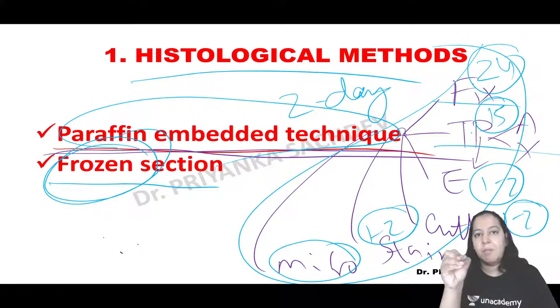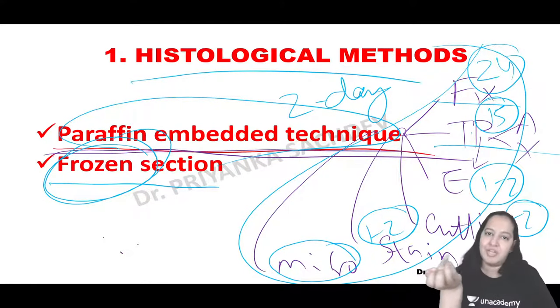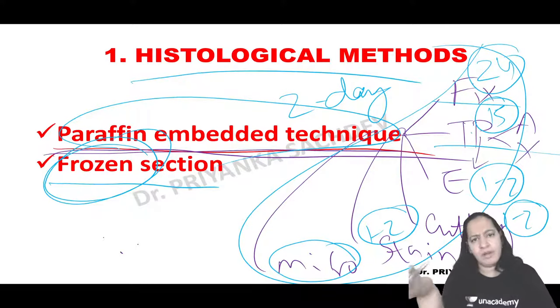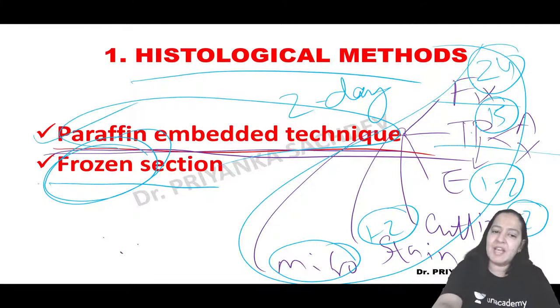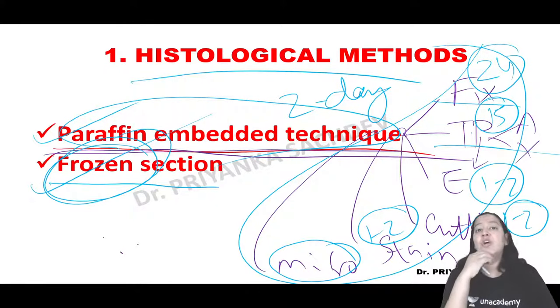You are a surgeon now. Most of you want to be some kind of surgeon, either an orthopedician or a general surgeon or whatever surgeon you want to become. An oncology patient will come to you now with some malignancies or some lumps, some tumors. Of course you are a surgeon, you will cut it. If you are an onco surgeon, it's good, you will cut it and send it to the laboratory. Now there you have two options. Number one, the paraffin embedded technique. Number two, frozen section. Being a surgeon, you should know the difference between the two and you should counsel your patient on which technique he or she should go for.